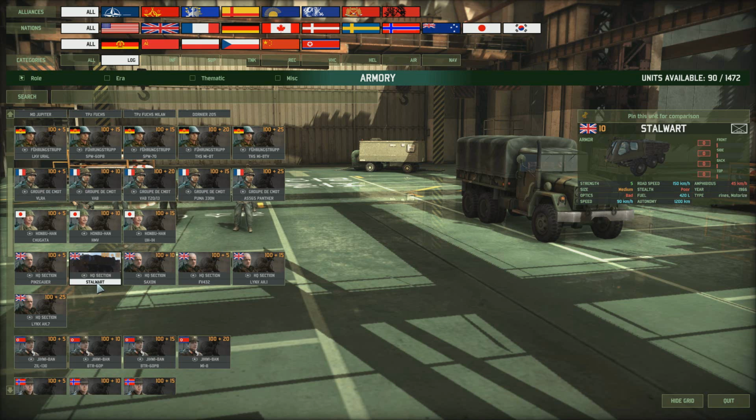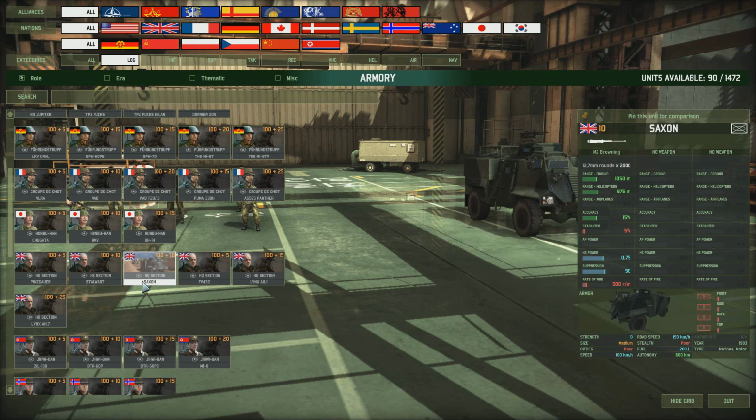I'll stick to the Brits because that's what I know most about. So this Saxon's got a little Browning machine gun, and most of these vehicles have got a little bit of armour as well. It can be useful, gives you a chance if you're engaged on the way to your sector where you're going to drop off your infantry. Gives you a few seconds of favour, if you like, a time to unload your units while you're getting attacked if you've got just a little bit of armour. And these armoured trucks are also better off-road than their basic truck equivalents.